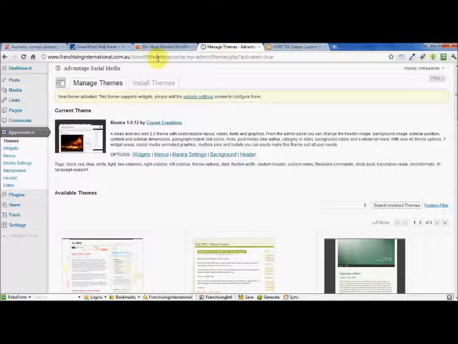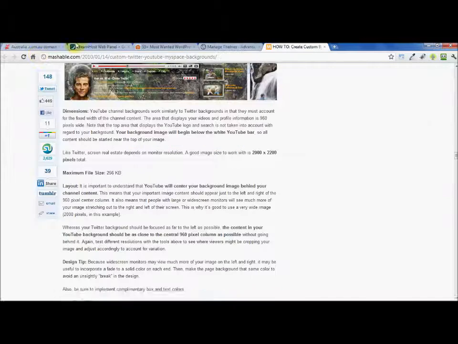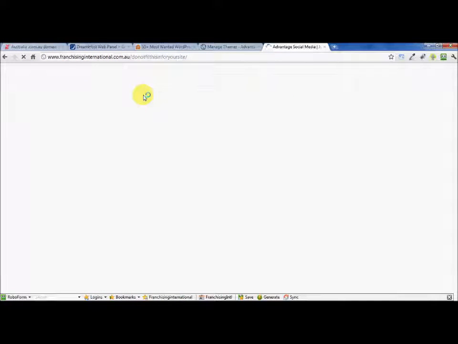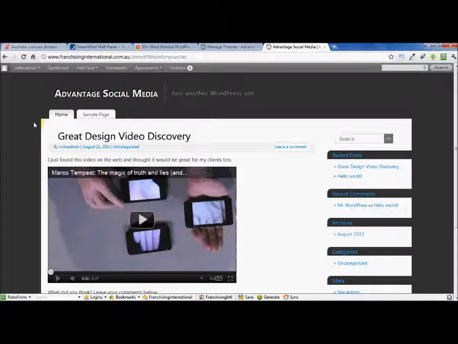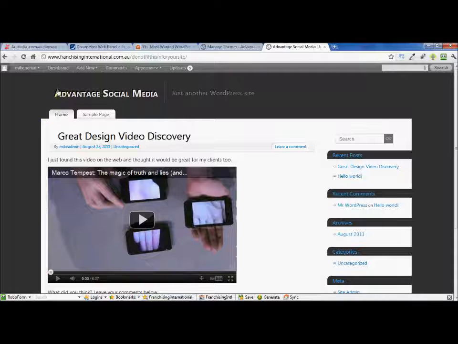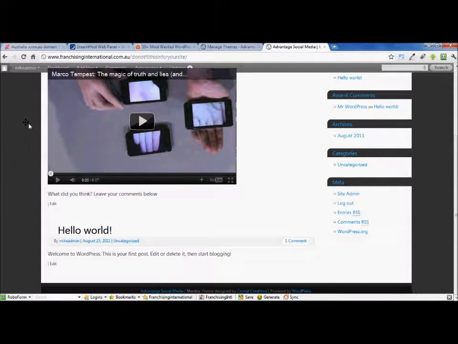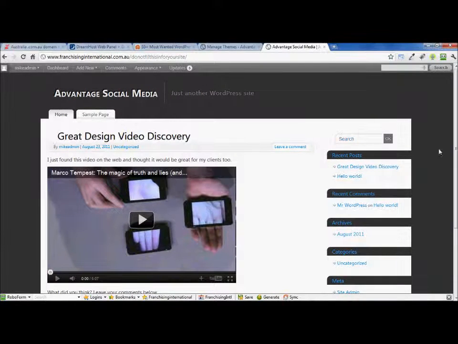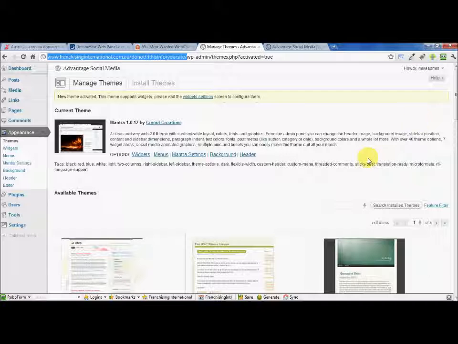We can always go and look at that, what it's done for your website. So we will just navigate there now. Okay, Mantra theme is up and running. It doesn't look too bad. It's probably not the best theme around, but we'll stick with that for now. We can always do some improvements.